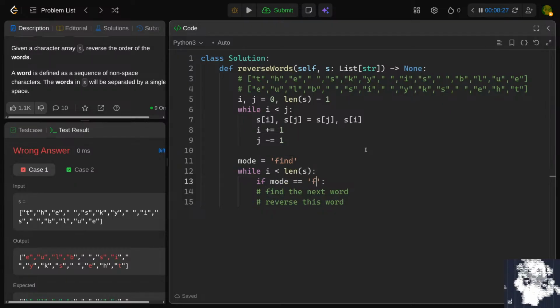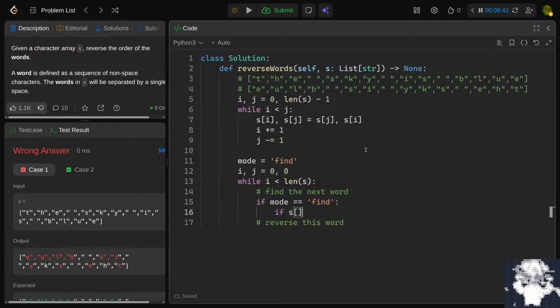If mode equals find, then we also need a j. So I, j equals 0, 0. They start at the same place this time.